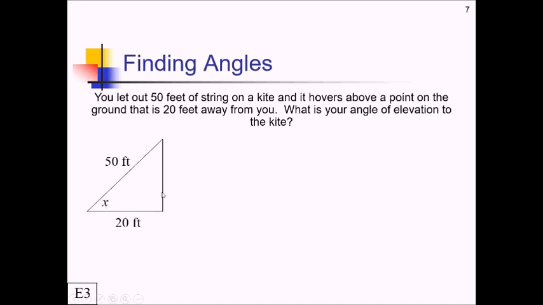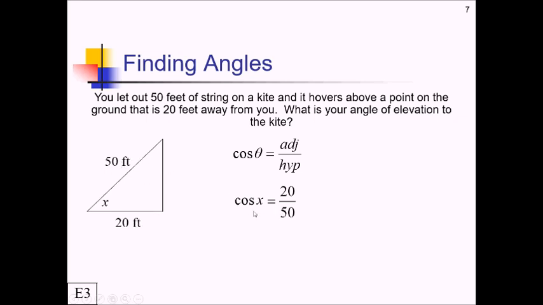All right, so which trig function makes the most sense here? Well, we've got the hypotenuse, so it's not tangent, and we've got the non-hypotenuse leg involved here, so that's going to be the adjacent side. Adjacent and hypotenuse, that is the cosine function. So we can write cosine of theta equals adjacent over hypotenuse. And this time we have cosine of x, the angle we're looking for, equals my adjacent side, my non-hypotenuse leg of 20, divided by my hypotenuse, which we said was 50.